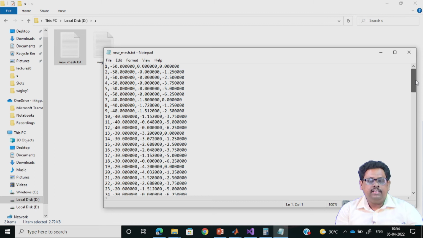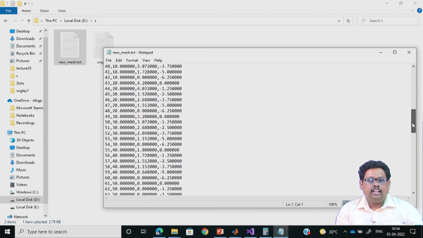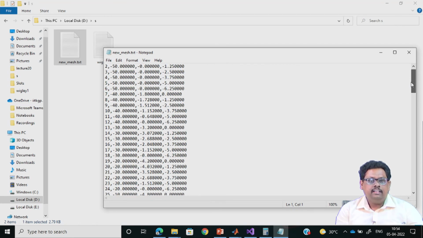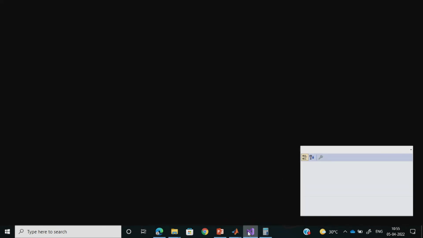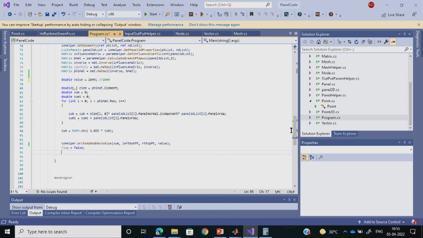Point 2 is minus 50, minus 1.25, right. And then the last 2 points are 8 and 7. Point 8 is minus 40, minus 1.25, and point 7 is minus 40, 0. So, you can see that I am using the anti-clockwise notation, right. I have already done this, and I already use it over here.